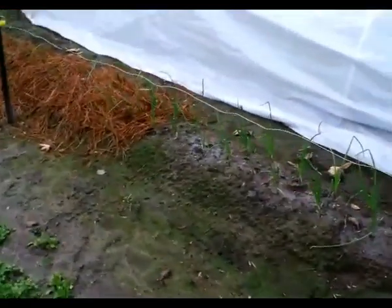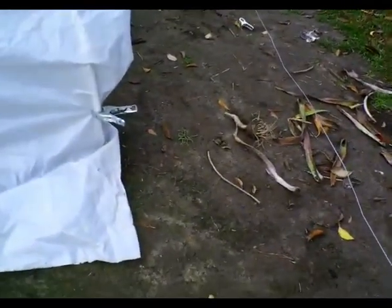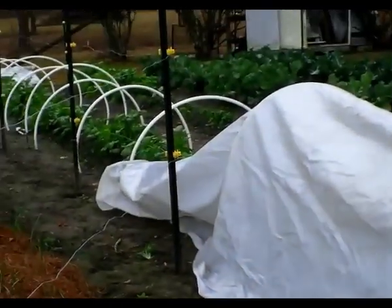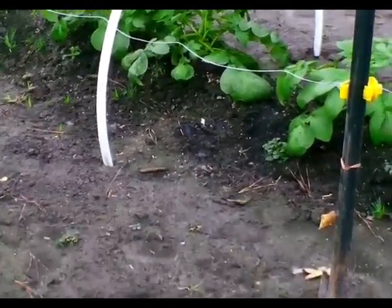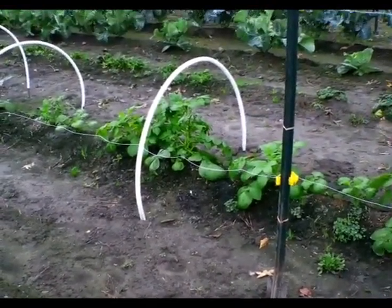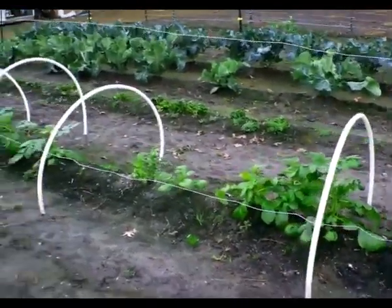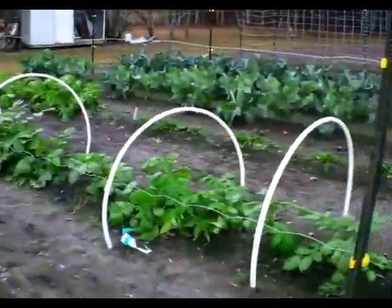So we've got this cold coming in. As you can see I've got a little bit covered right here. I got them starting out with some clips. This is PVC and on both ends is rebar, about a foot cut. I just hammered it down on each side to the PVC. You get it to the height that you want. I got these a little bit higher because potatoes continue growing and you want to be sure that you give yourself enough height.